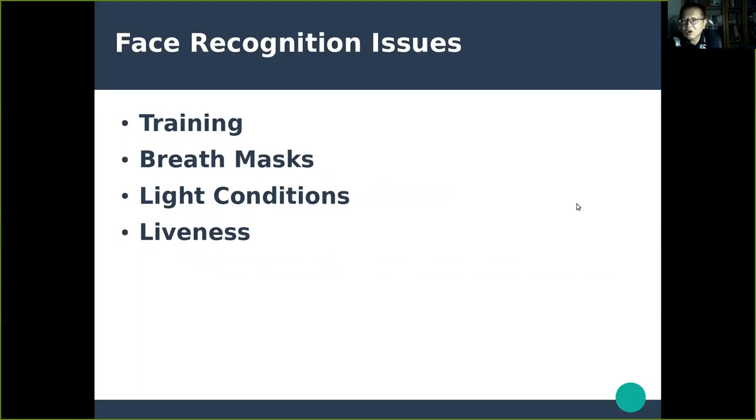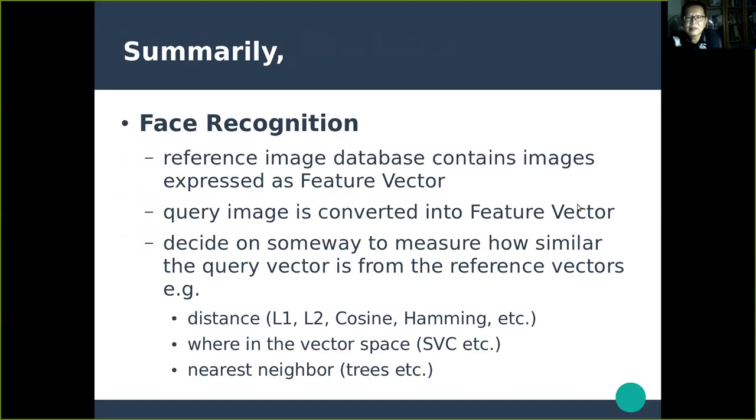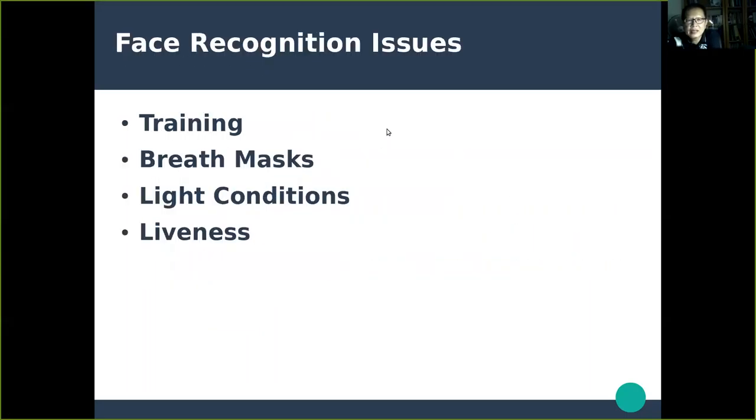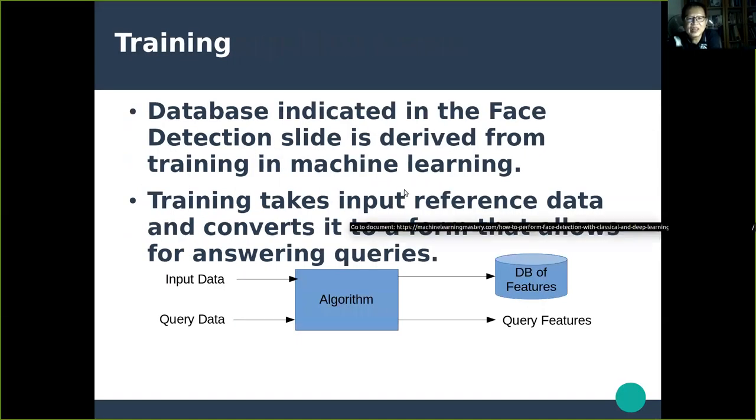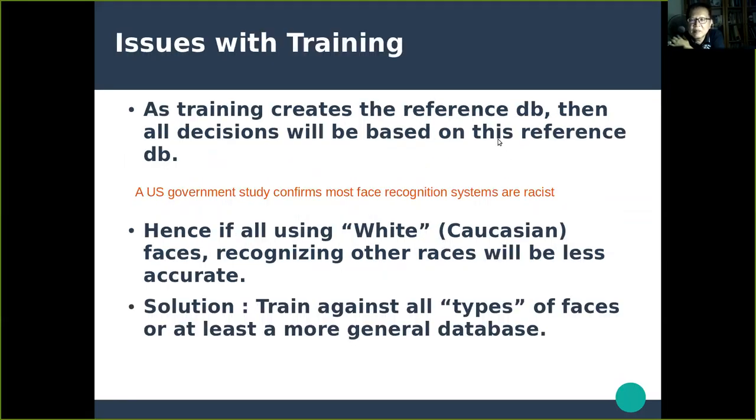Now we have it. There are a few issues about face recognition that must be discussed about for any, I mean, to have a better understanding of it. But before I carry on, are there any questions of how the algorithm is implemented? There are four issues which I can think of. There are probably a lot more than this, but I can think of four. The first one, and definitely the biggest problem is training. Now, training is a process of actually developing this database of features. Training takes input reference data and converts it to a form that allows for answering queries.